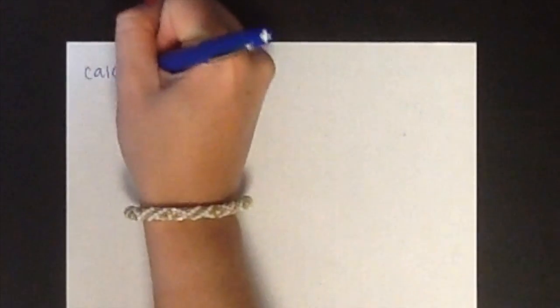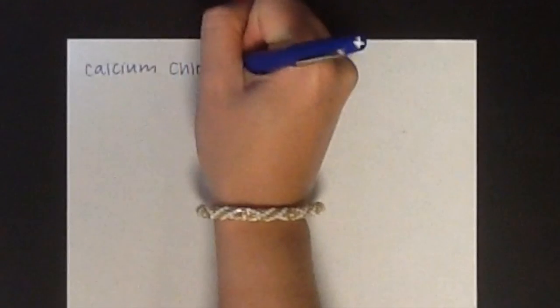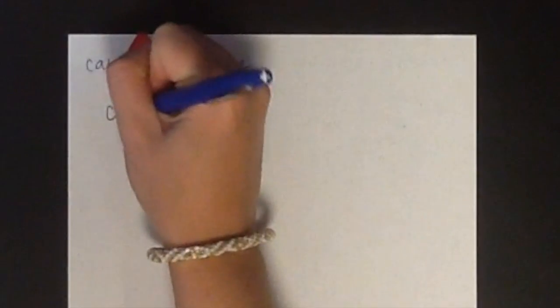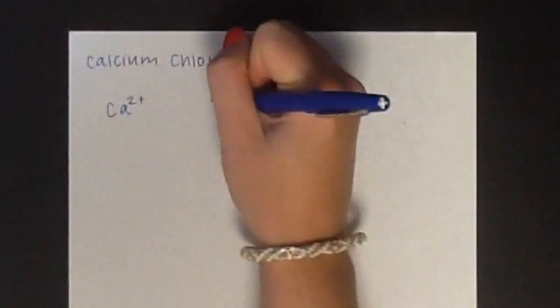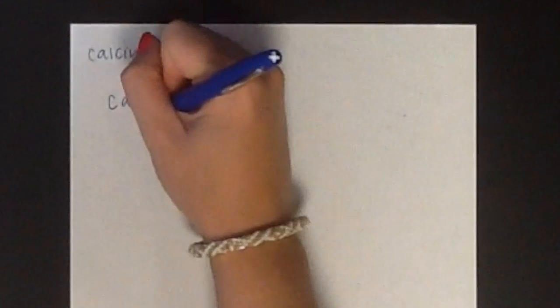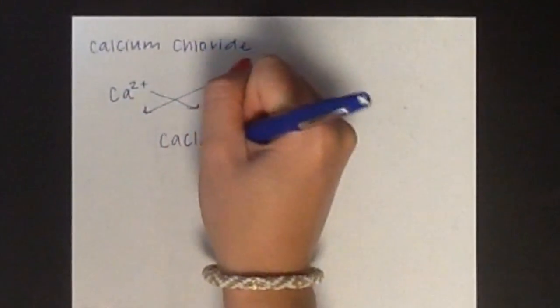One aspect of chemical equations is knowing how to write the correct chemical formula. For example, let's do calcium chloride. Begin by writing your separate ions for your compound. Calcium will be Ca2+, and chloride will be Cl-1. The charges will transfer to each compound when combined, leaving you with CaCl2.